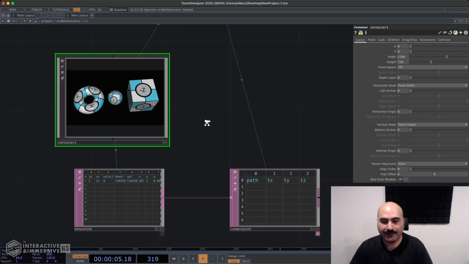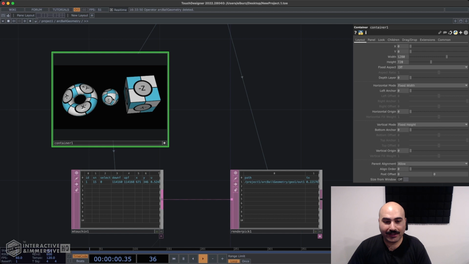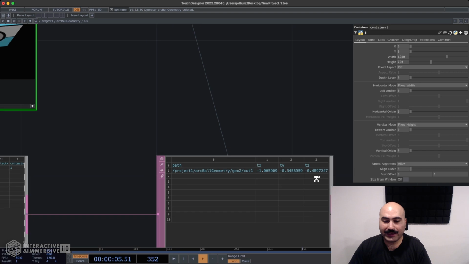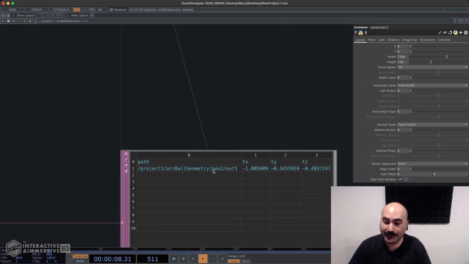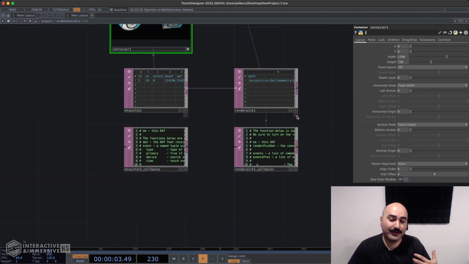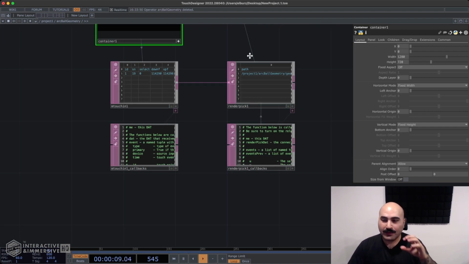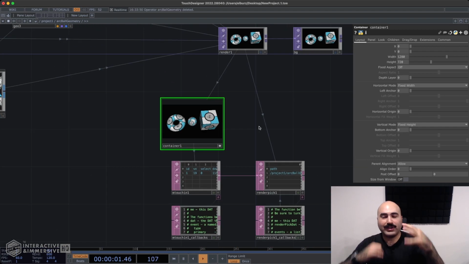And now is where the fun starts to begin, because what I can do is activate my container here. And as I start to click on different elements inside of this 3D environment, I can see that the render pick DAT is picking them up, telling me information about which geometry it is, where that position is in 3D space. And what we're going to be using is that it's actually triggering the callbacks inside of the render pick 1 callbacks. So all of that sounds good so far, and we've started to get our system set up so that now that we're going to start to hack our ArcGeo component, we have the ability to send test signals to it, try different things, have fun, throw errors, all of that good stuff.